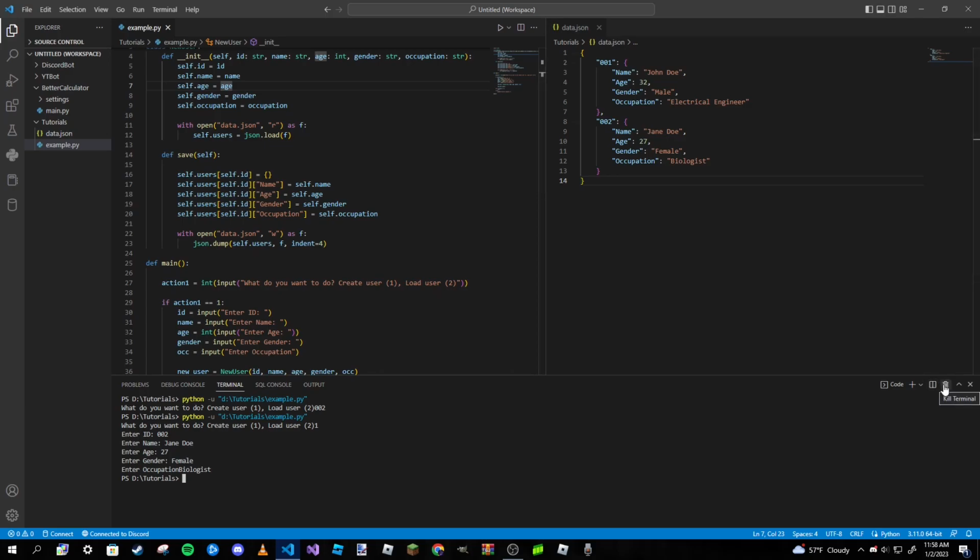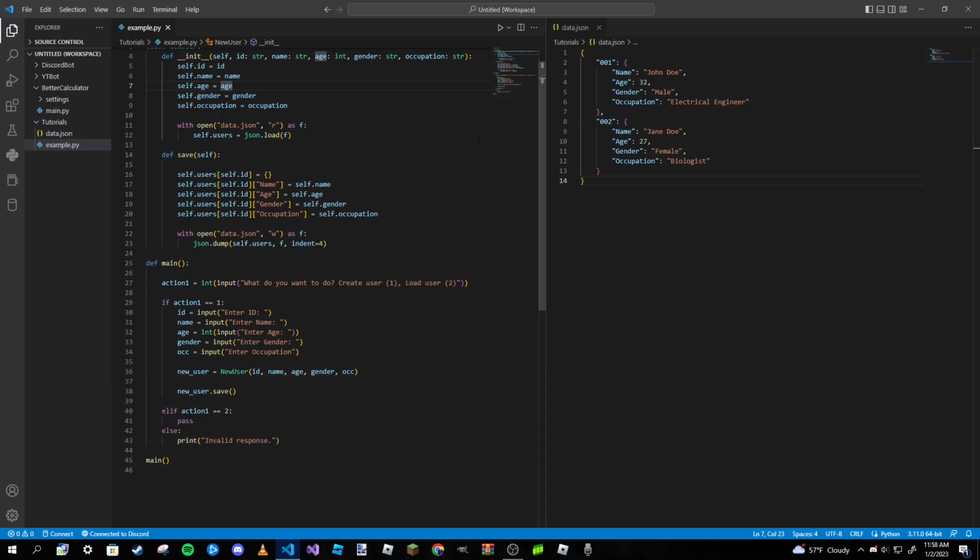Sick. So what we did here is we added 2 employees to this data.json file, John Doe and Jane Doe, and as you can see, they are all tied to their own ID object, which is basically their number in order. So 001 is John Doe, 002 is Jane Doe, and then 003 can be some other person that you want to add.